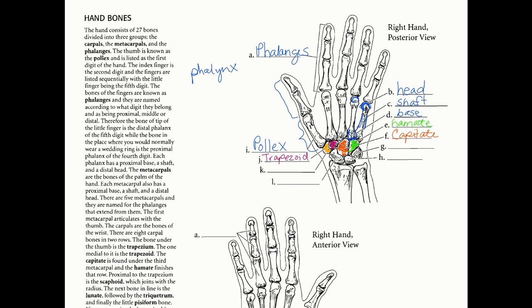The furthest lateral of the carpals is going to be the trapezium. Now I know that it's a little bit confusing having trapezium and trapezoid next to each other. One easy way to remember which is the trapezium, which is more lateral, is that it kind of rhymes with thumb. So the trapezium and thumb, they're the most lateral, so then trapezoid is going to be inner.